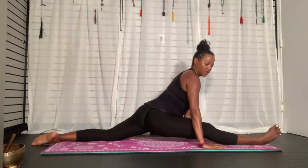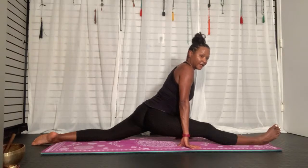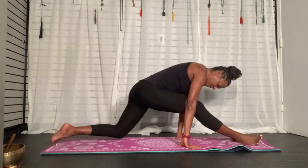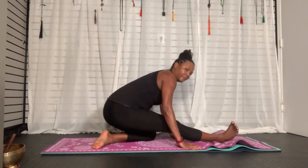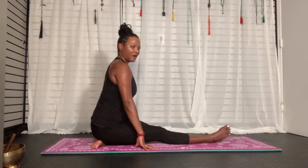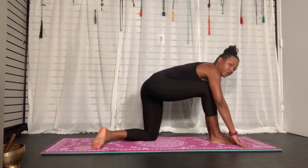Breathe. You can hold on to a block. Breathe. Sending the breath to the back of the thighs here. Breathe. You're doing great. Nice job. Let's pull that right foot back, tuck the left toes, bend that left knee, and sit back on your left heel. Nice job. Okay, hands come to frame the right foot.